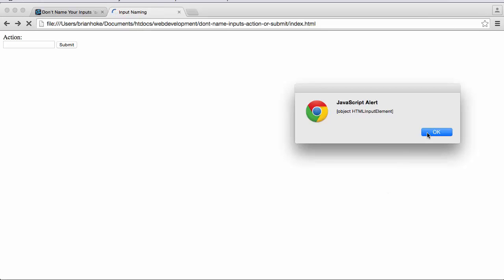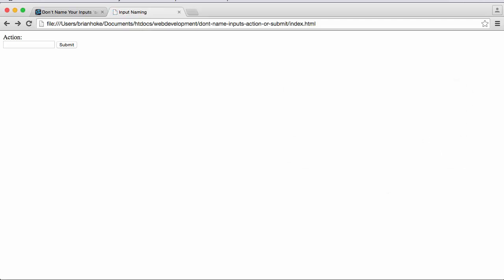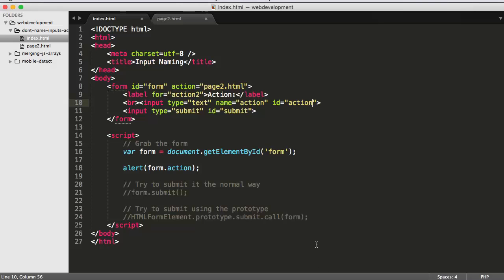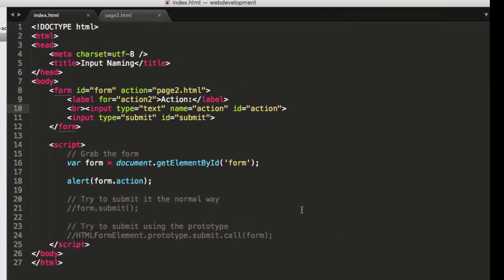So I run into a problem that, as Joe points out, what if you can't control the HTML? What if, for whatever reason, you only have access to some JavaScript, say in an external file? The HTML, because of the hosting situation or your membership on a team that's distributed, you're sort of stuck. Even more importantly, if I comment that out, there's a very traditional way to submit the form with JavaScript. So in line 21, I've uncommented that line, form.submit.